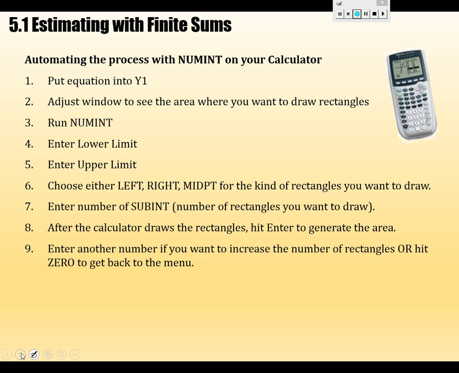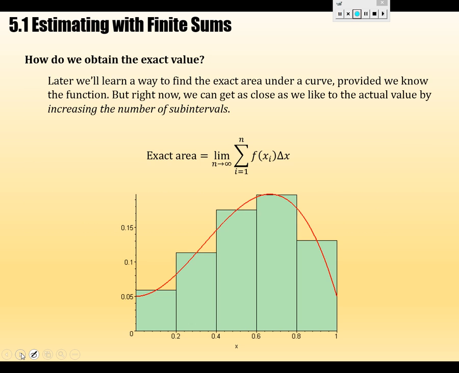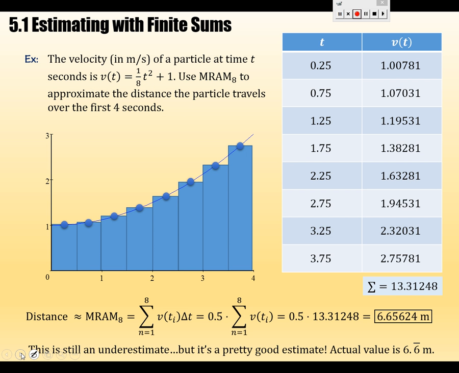It should pause right then. Press enter, and it should also give you the actual area. See if you got what we got, 6.65624 approximately. Help each other out. I can try here too. I think someone was able to get that for you. Did you get the same value?